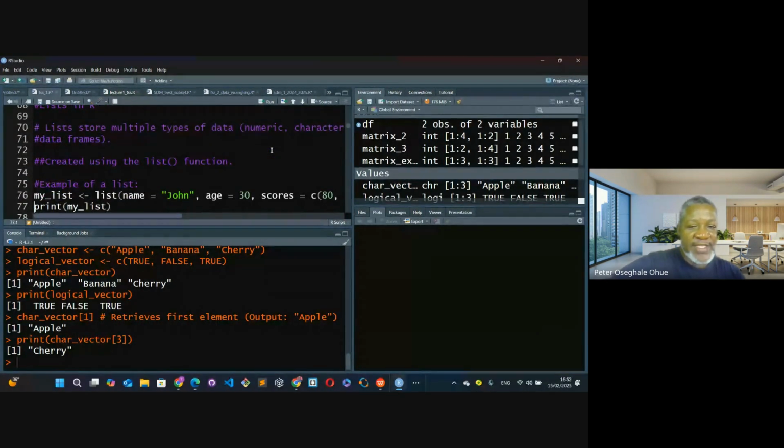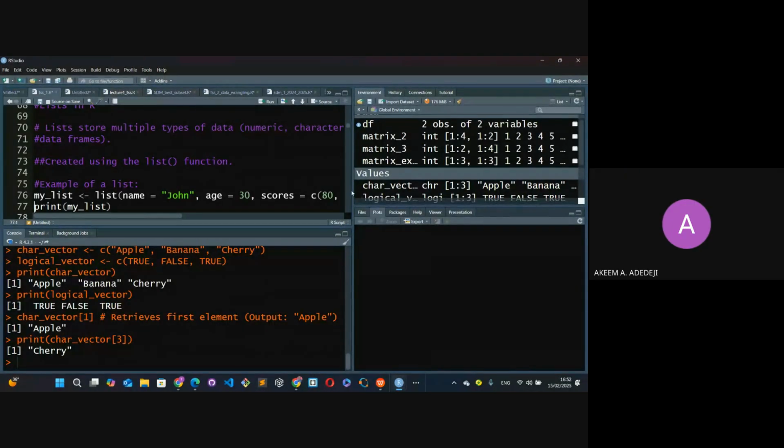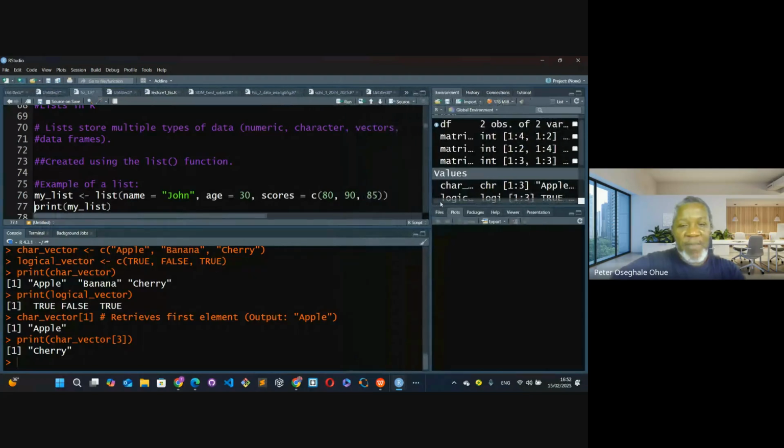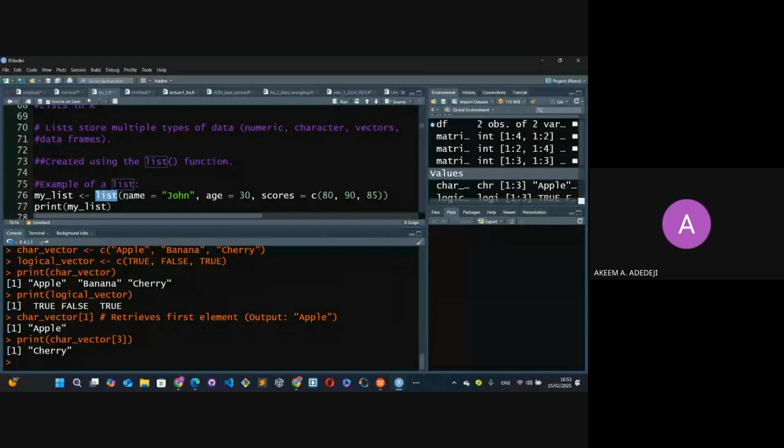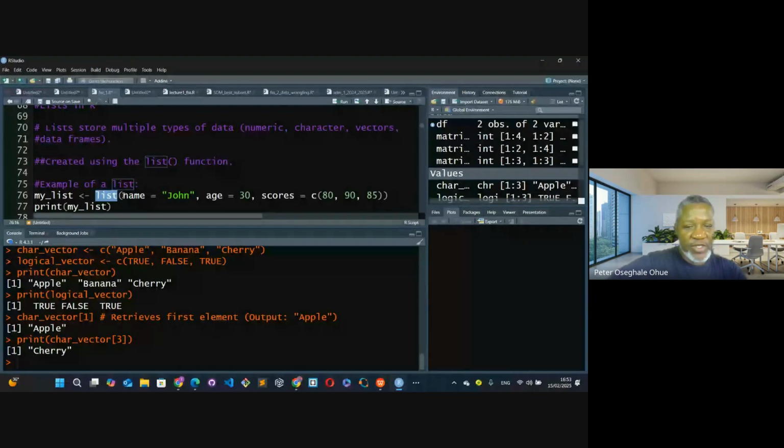Okay? So list can be created by using what we call a list function. So we'll keep having different functions. So yeah, we want to create a list. We call that variable my list. Inside the variable, create a list function, but let that list have the following features.